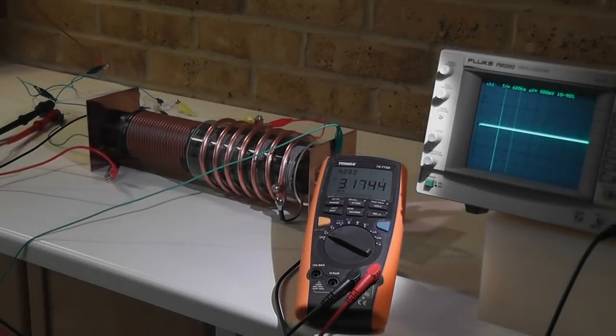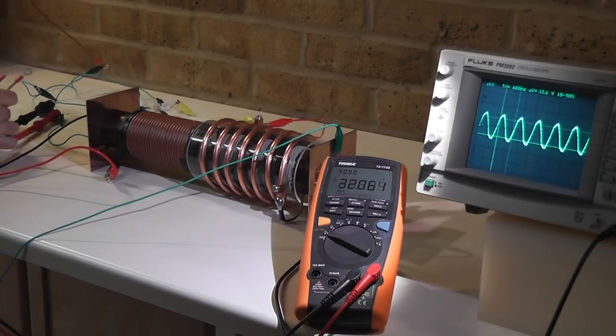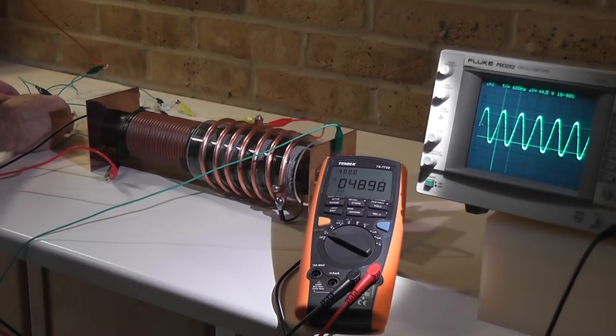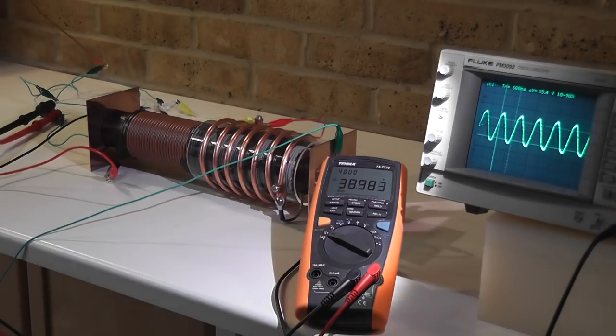Let's see how fast it charges. I charge up now, start now. At 50, I give it a push. Yep. It's quite nice. So it charges very, very fast. 6 volt, 50 milliampere.